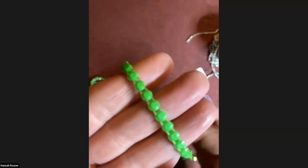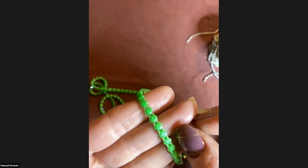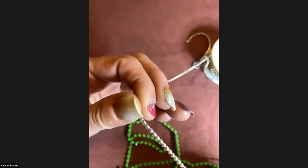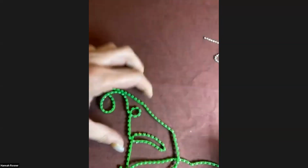Now, the problem with this, I don't know if you can see this, but it has two separate fibers on the back, one on this side and one on this side. I'll draw it in a minute, whereas this just has a little piece of metal that goes. So let me go ahead and get a piece of paper here and I'll draw that so you can see what I'm talking about a little bit better, because there are pros and cons of each.